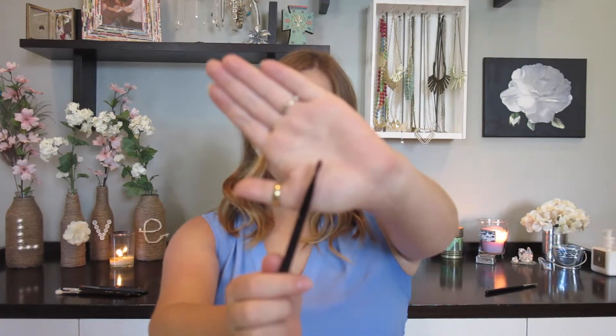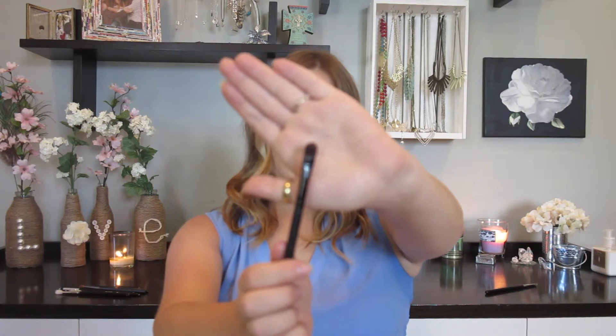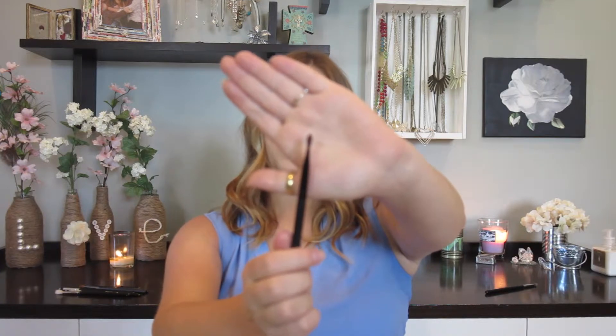The next brush is really good for your normal eyeshadow — not cream, not pigment, just your normal, regular eyeshadow. It's really good at delivering the product onto the eyelid without keeping a lot of it in the brush. One reason for that is because it is so thin and flat, which helps grab the product and release it as you apply it all over your eyelid. That means you can use it multiple times on different eyeshadows without having to wash it every single time, which is great because I'm lazy and I don't like washing my brushes.